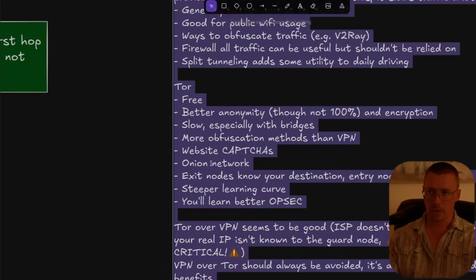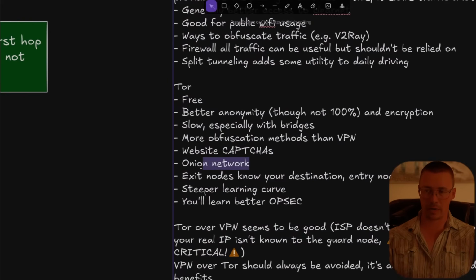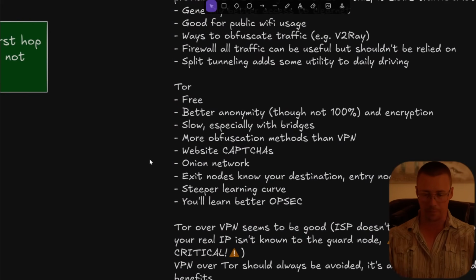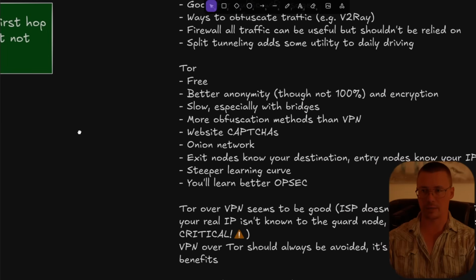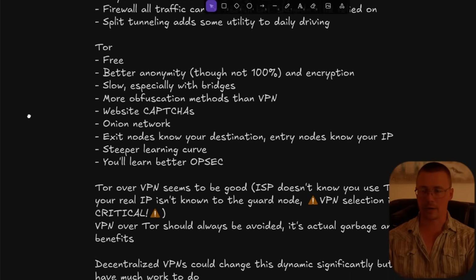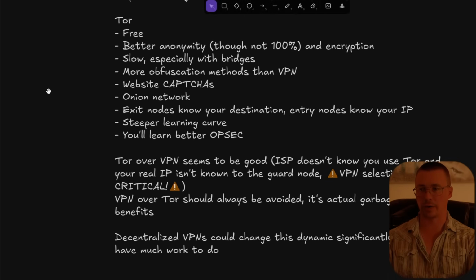The other thing with Tor, you do get the onion network, meaning that you can connect to the .onion. It's like a long randomized string of characters, letters, and numbers, then .onion. So like DuckDuckGo, for example, we'll look at that soon. They have their own onion website, where you do not have to worry about the exit node concern that we talked about over here, where it sees the destination, because everything is done within the Tor network. That's not a concern when you're browsing around inside the onion network. I've already mentioned this, but this is just a reminder about the exit nodes and entry nodes and IP addresses.